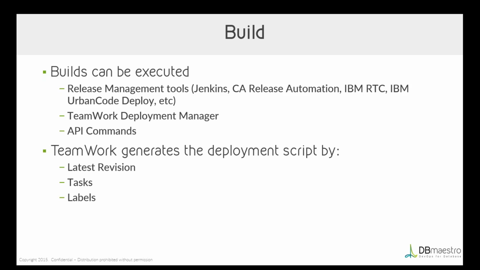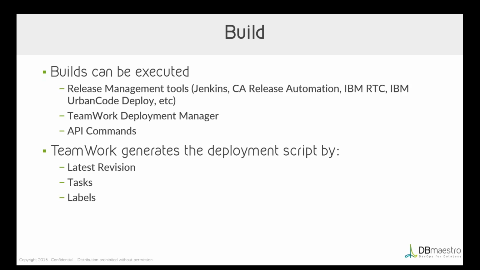And then the types of builds that you can do: you can say just go get the latest revision. So go check the latest revision of all the objects, and if it finds any differences, put those in the build. You can do it by tasks. So if you want to tie your database changes to a Jira ID, you can build by those task IDs, and then you can use the labels. So if you're adding labels to your database changes to match your development code, then you can call the build and build by that label name to determine which changes you want to deploy.